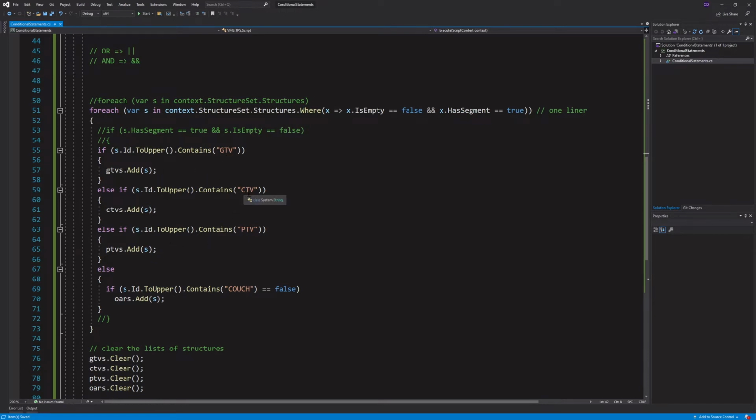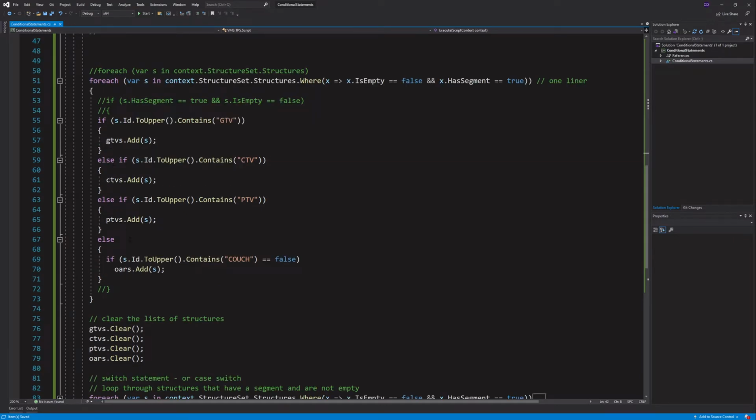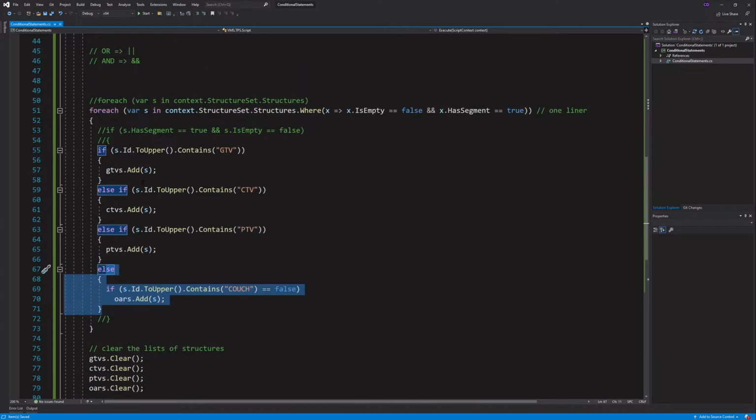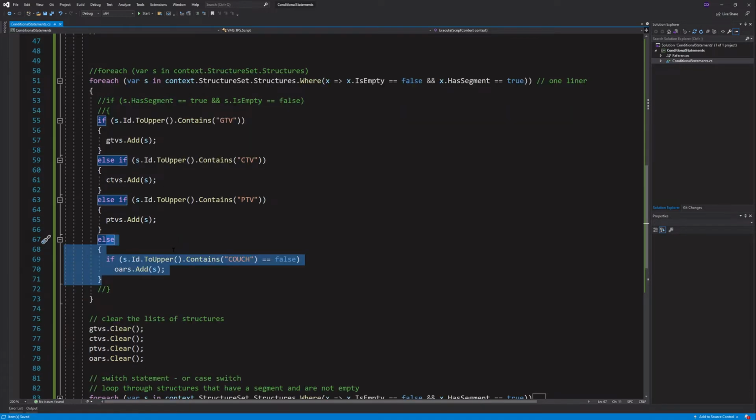Else if allows you to have another test, another conditional statement. Else just means if that's not true, then this is like your default. So if none of these are true, then we're just going to do this, right?